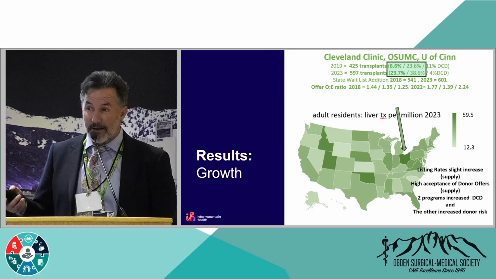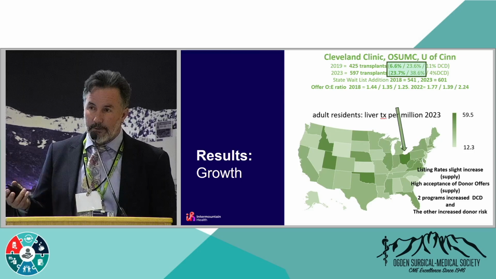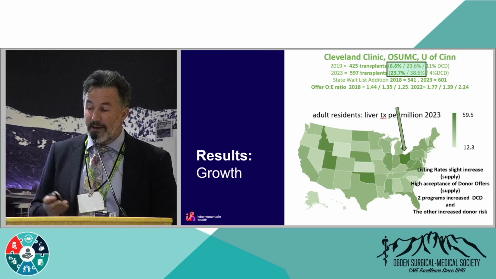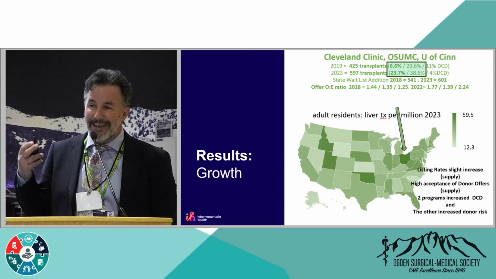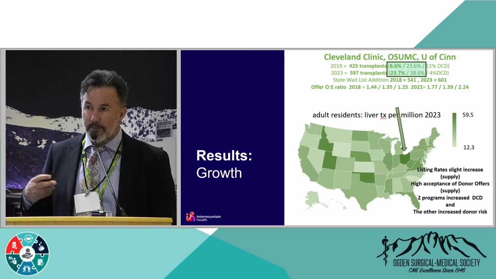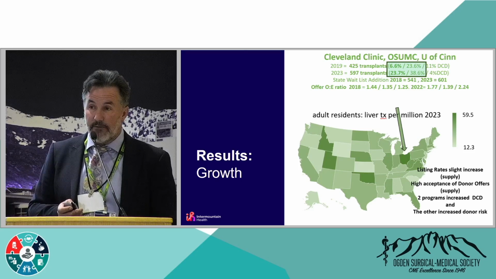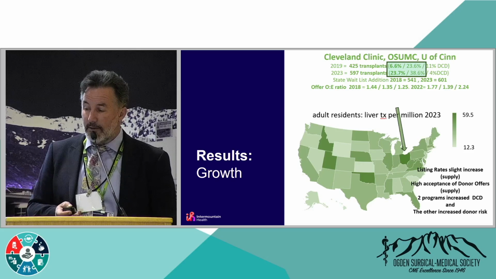We can thank the Sackler family for this, because the Sackler family brought in OxyContin. OxyContin then led to the fentanyl heroin pandemic being amplified. And what we've seen as a consequence of this is more people who get injuries, but not deaths, that are associated with needing to withdraw life support for their heart to stop. After their heart has stopped for 5 minutes, we can procure organs, family and individual consent permitting. But we are able to now use more of these, and as you can see, at one center 40% of the organs they get come from that process, as compared to 6.6% at Cleveland Clinic, initially at least when they started.